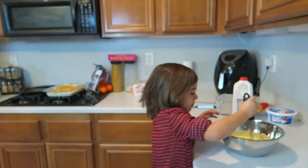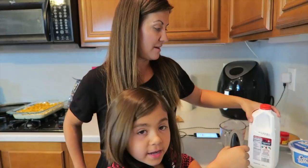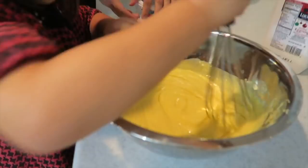I could have one large glass of it. Guys, look at that. It's got to be like cold though, right? Okay. It's not even watery anymore. Oh yeah, see, look how much thicker that is. Oh, that's way better. Way better.